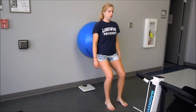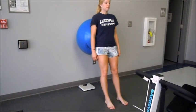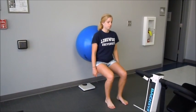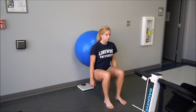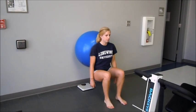A proper ball wall squat has the athlete with their feet shoulder width apart and placed out in front of them. They should then lower themselves without letting their knees cross their toes as low as they can with an aim to get to 90 degrees. Here our athlete is able to go lower than 90 safely and keep good form.